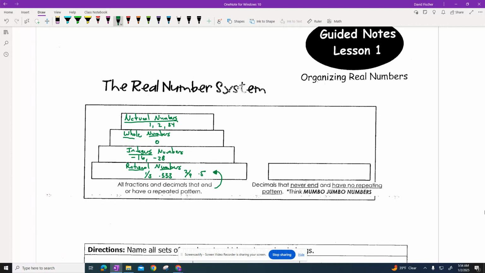Because over here, when we go to this box here, this guy here means repeated decimals, and it's going to fill up your whole calculator screen. And so over here, we have these weird ones, I call them weird, are irrational numbers. And irrational numbers are things that are decimals that have no repeating pattern and they never end. So anytime I see pi, which is 3.14 with lots and lots of digits after it, that's an irrational number.